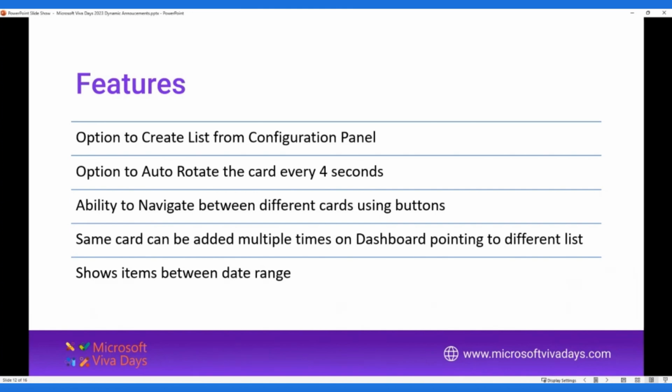And the way we have seen in the previous session, you can use target audiencing to target a particular card to a particular group of users. It means if the user is not part of that group or that business unit, the card itself won't be displayed. So you can have multiple cards added for a particular business unit for their personalized business unit announcements also. And of course, because it is an announcement, it has the capability to show and hide items based on a particular date range.